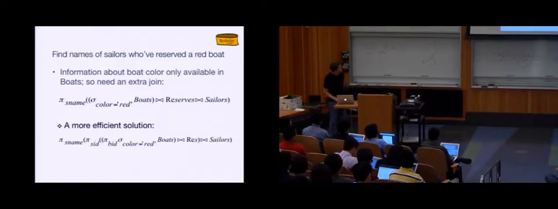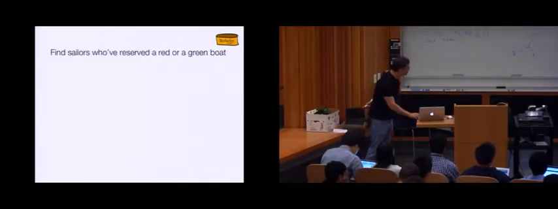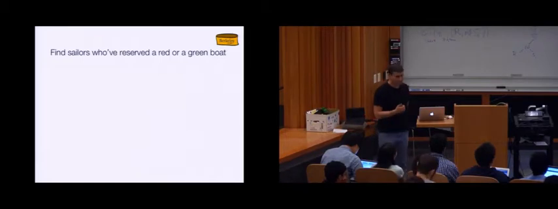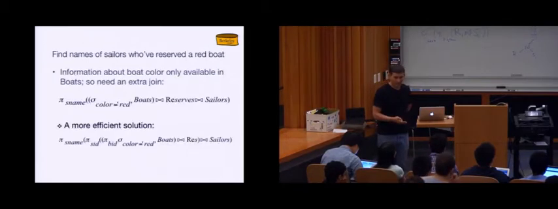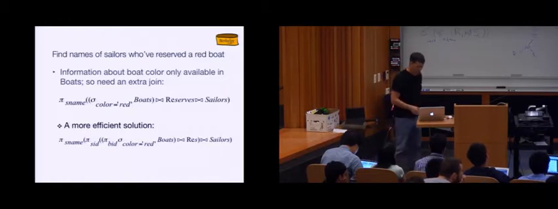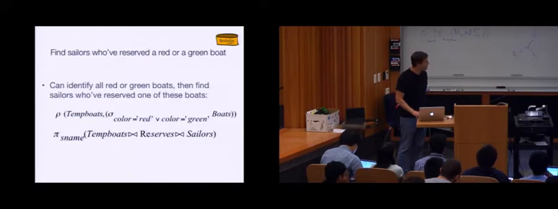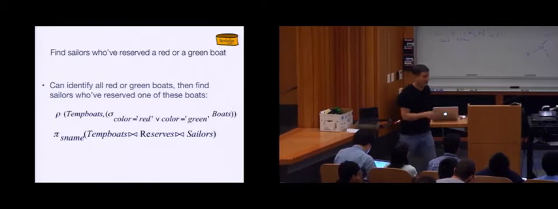All right. Find sailors who have reserved a red or a green boat. Well, we saw how to find sailors who reserved a red boat, right? Find the red boats. Find the reservations for the red boats. You find the sailors who reserved the red boats. Now I want red or green. Well, that should be pretty easy, right? I'm just going to change the selection to say red or green. You believe that works? I think it works. Let's see if it works. The slide's going to say it works, so it must be true. Okay, because if it's in the slides, it must be true.